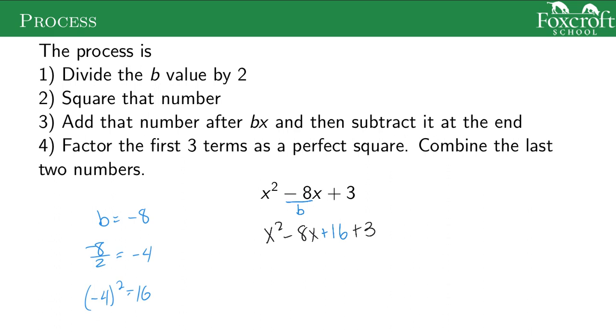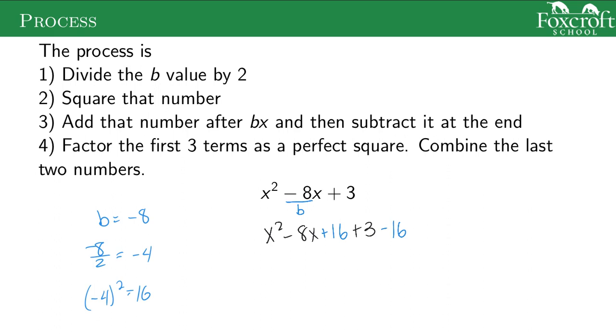And since we added 16 to our equation, that would give us a different equation, because you can't just add 16, so we're also going to subtract 16. If you just look at those two blue parts, we added 16 and subtracted 16, that's 0. So we didn't change the problem at all.